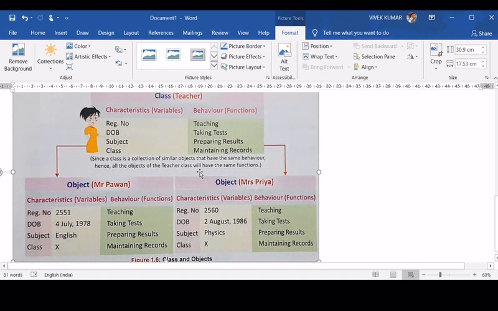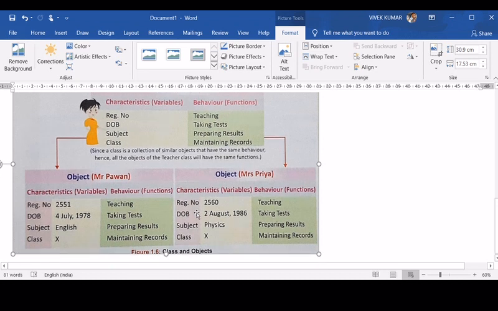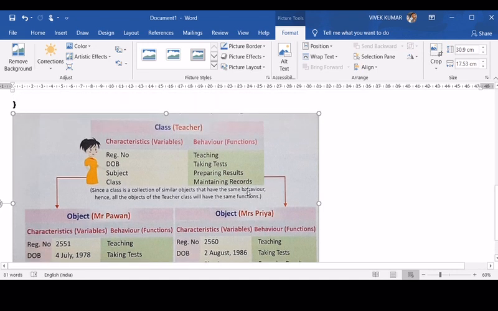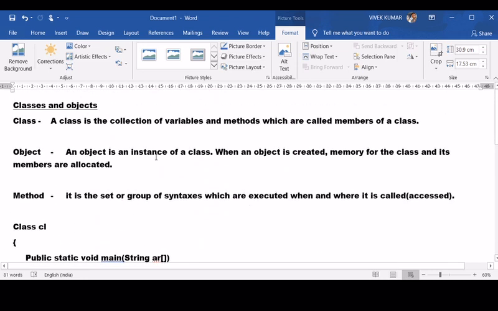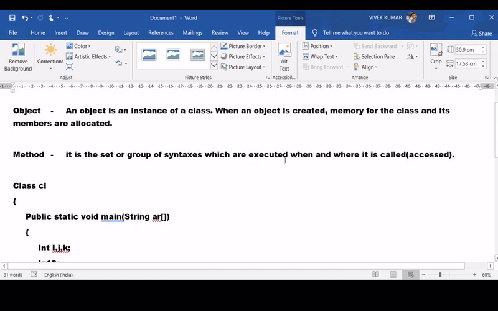It means a class can share its characteristics and behavior with the objects. Whatever the characteristic is will be shared with all its objects, and whatever the behavior of a class is will be shared with all the objects. Clear? So in the above definition we said that an object is an instance of a class, an object is a copy of a class. Clear? After looking at all these things, let us see a basic example, and I am going to use BlueJ for the example.